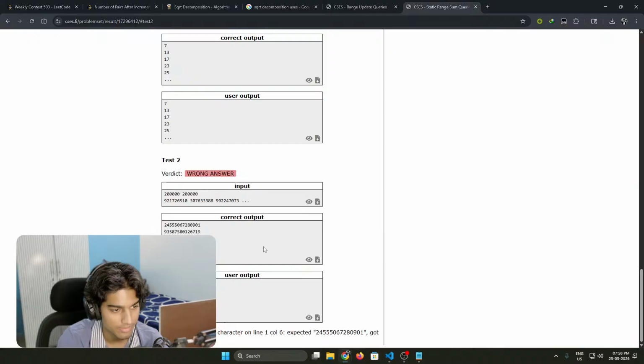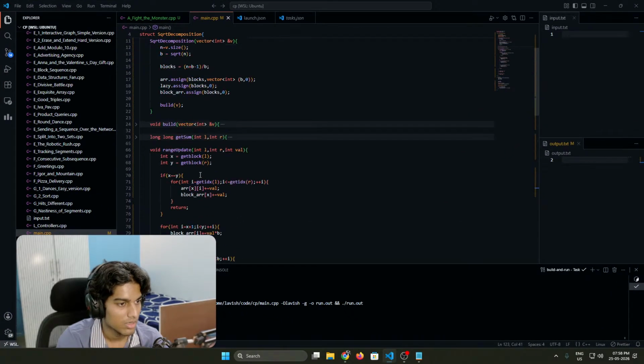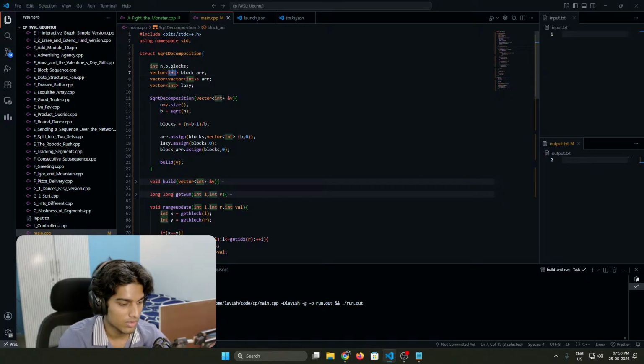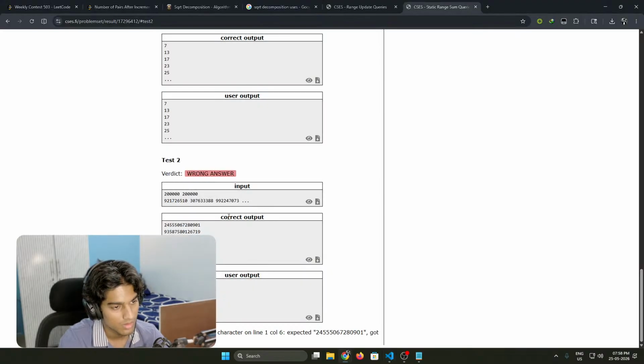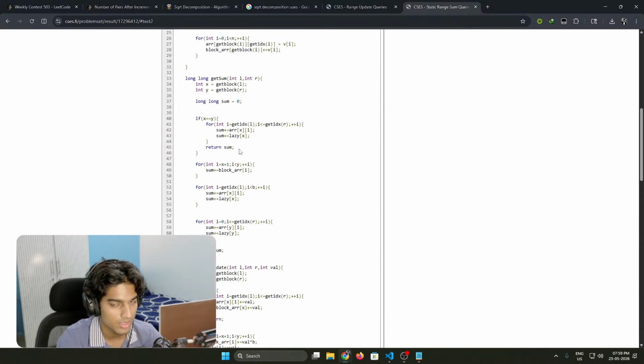Outputs are long, I believe. So let's do long. Oh, that might be the issue. User output. So these are big outputs.